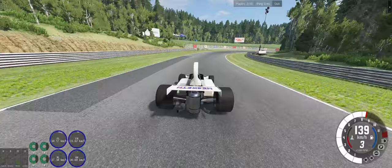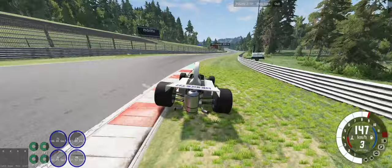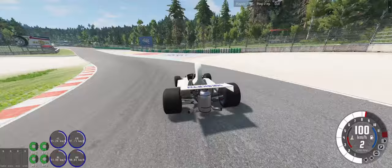Do you know what I gotta say about the BRM though? As much as, yes, I know it's quite far ahead, and we'll ignore that for the moment, it drives better. It does have the oil starvation problems, though. But I feel it drives nicer, though it's definitely a bit slower on the straights. And in cornering, it blows itself to bits. But I think it's more consistent in turns. It's a little less understeery, less scary. On the Hesketh, there's the understeer, and you're worried about it snapping on the exit sometimes. But this isn't so bad, actually.